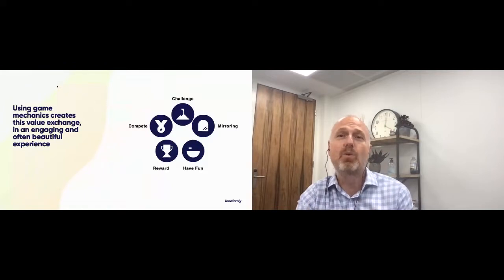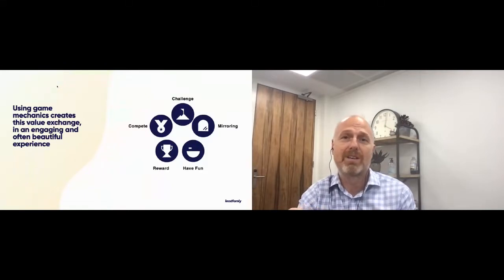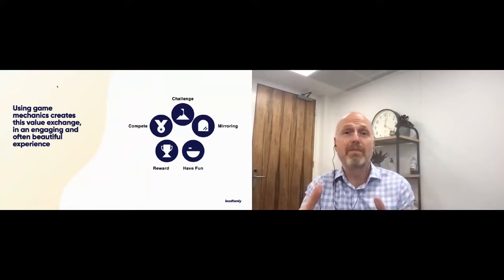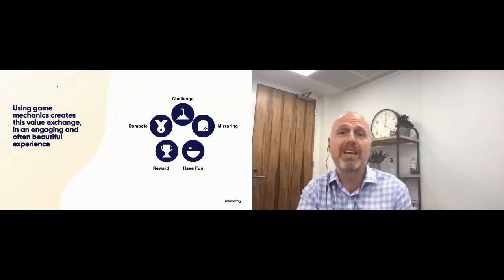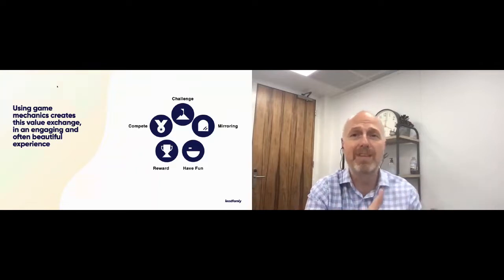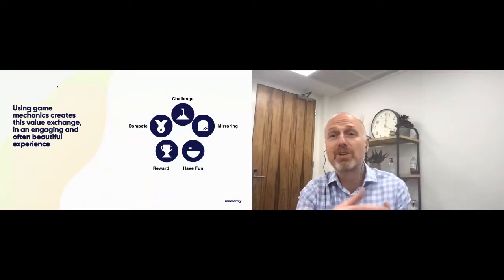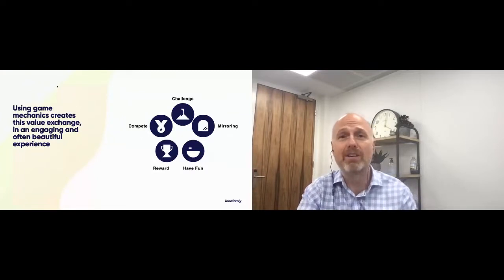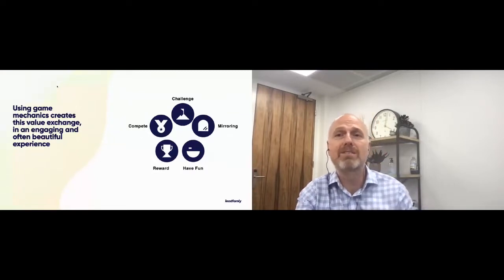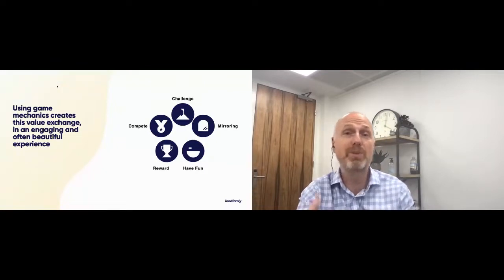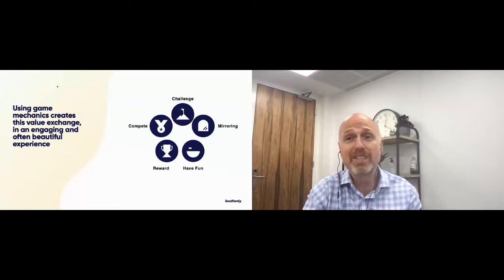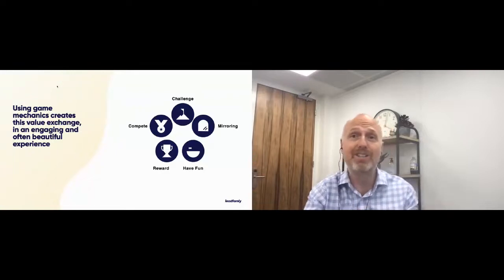Basically, it's all about the way that our brains work. It's very much around the interactions that we have. Our brains are predisposed to engage with game mechanics, whether that be to compete, to undertake a challenge, to understand how we fit in with the group, to gain rewards, or simply to have fun. Playing games creates chemical reactions in our brains, which we all love, meaning that we want to play and we want to engage. We want to participate because of this value exchange, i.e. that it's fun and it's rewarding.